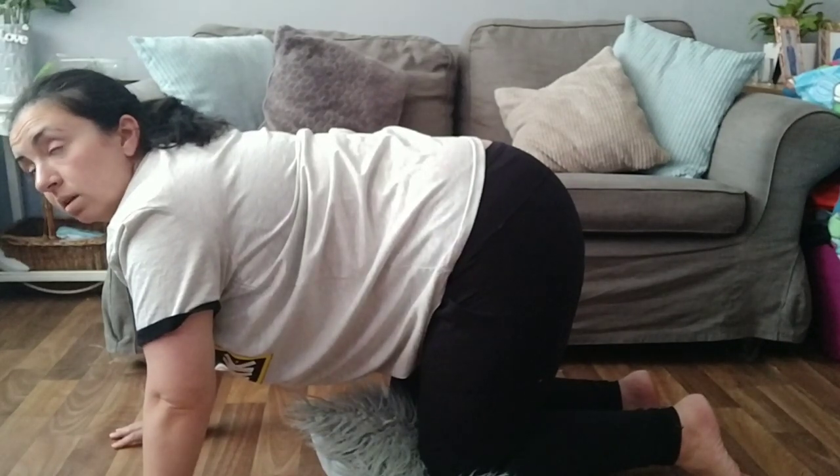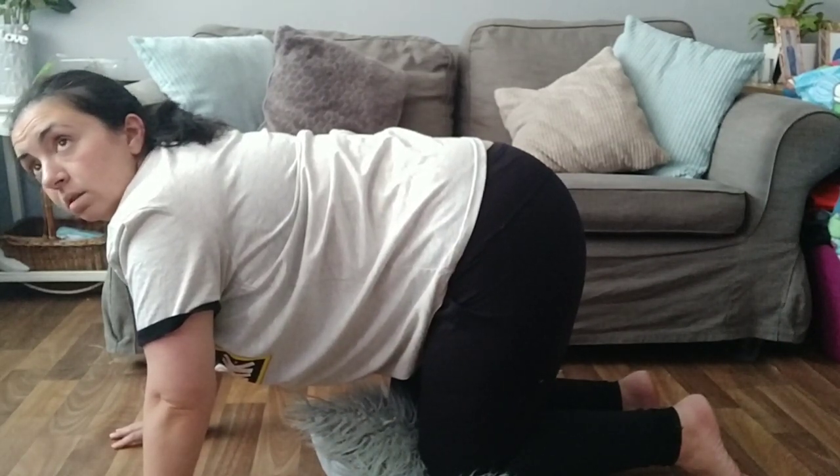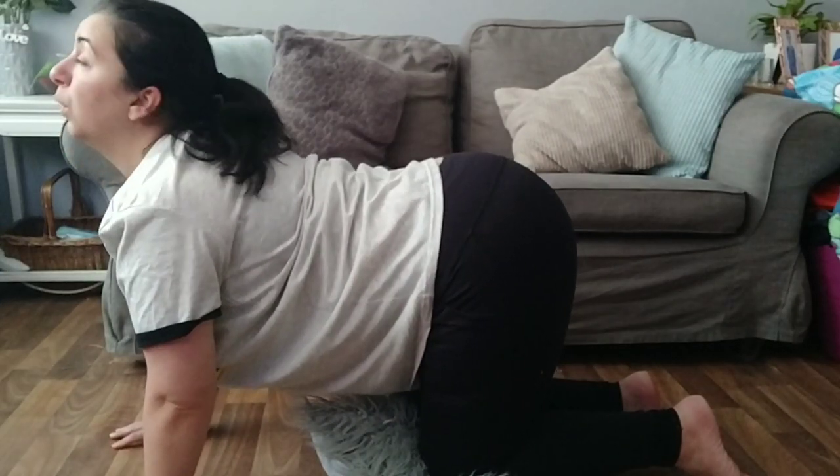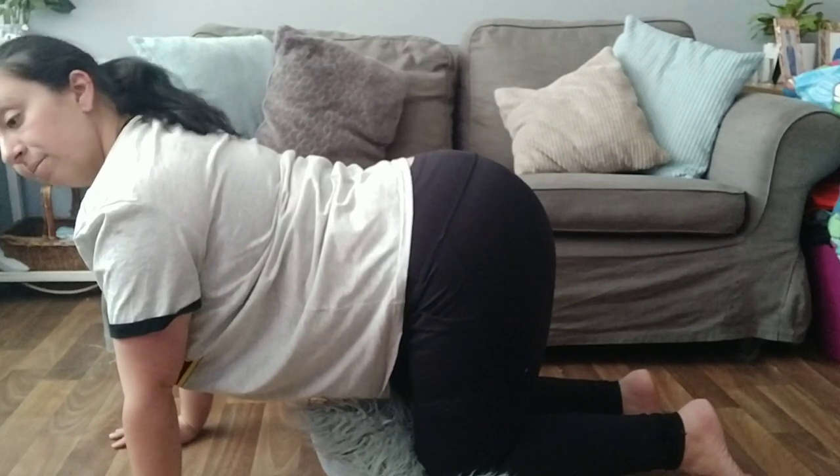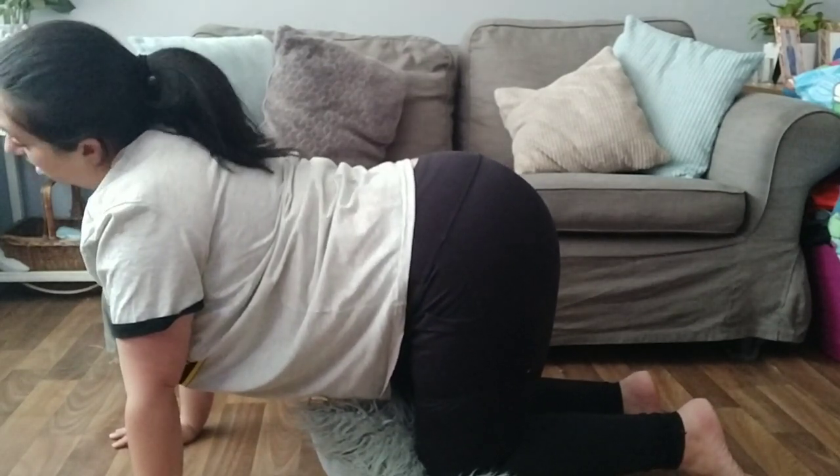Next inhale, loop the shoulders, drop the belly. Tailbone tilts up towards the sky. This is making me want to go for a poo. Hurry up. Take your time. My neck is clicking. On the exhale, I start at my tailbone.